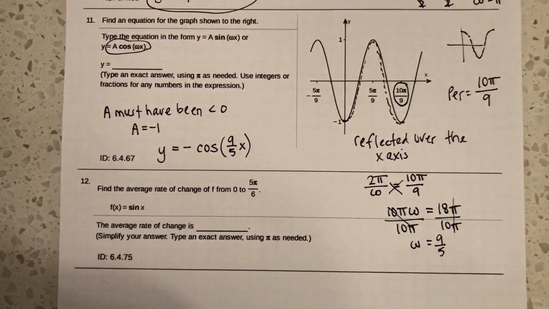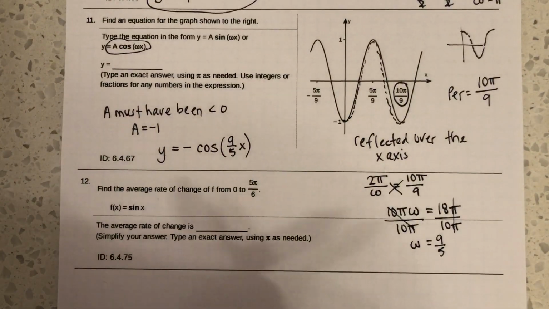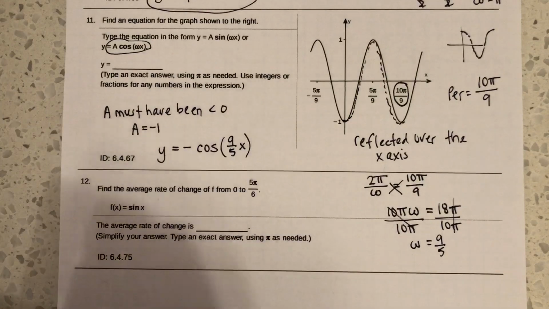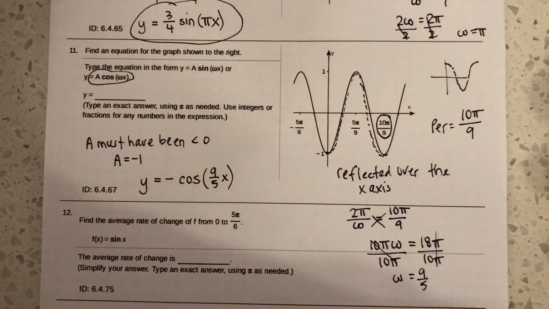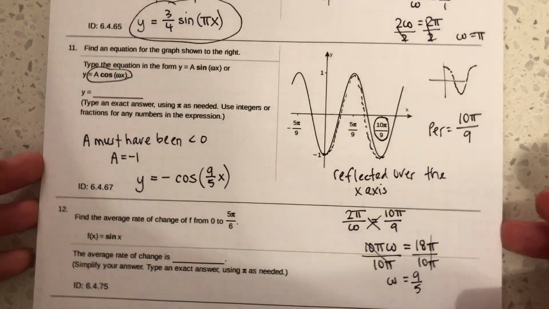Okay? All right, perfect. All right, well, listen, I hope that helps. Always go back to what the original one looked like. What was the original amplitude? What was the original period? And then look for all the clues that you can use.